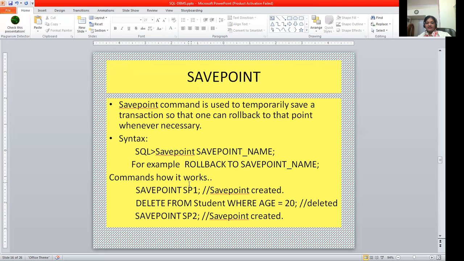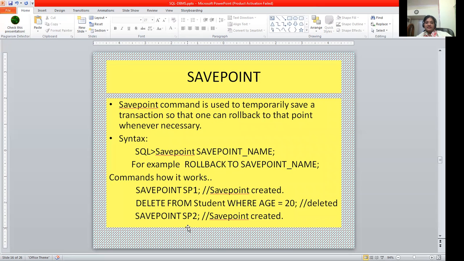So you can see the checkpoints which I have given, SP1, SP2. When we say roll back SP1, immediately it will roll back those particular commands. 11 to 20 will be rolled back and only 1 to 10 will be existing. So that is what is called checkpoints.